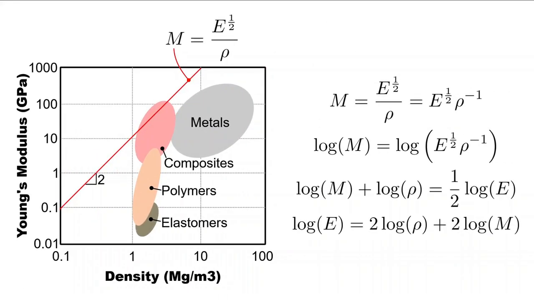Using our performance index for a beam, we can break down the steps and meaning behind drawing this construction line. Rearranging the expression for the performance index, one takes the logarithm of both sides and isolates the logarithmic expression of the modulus of elasticity, which is dependent on the density and the performance index. From this manipulation, you should be able to observe how the factor of 2 comes from the one-half.